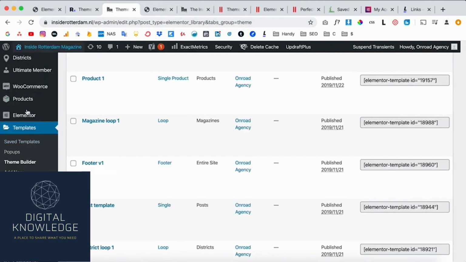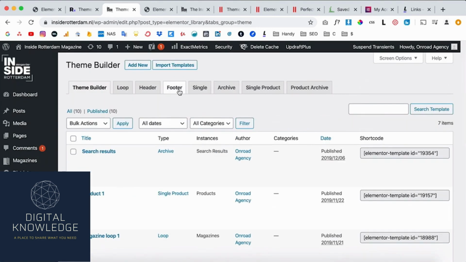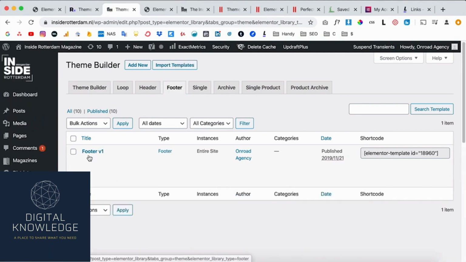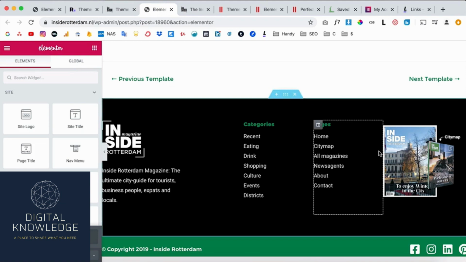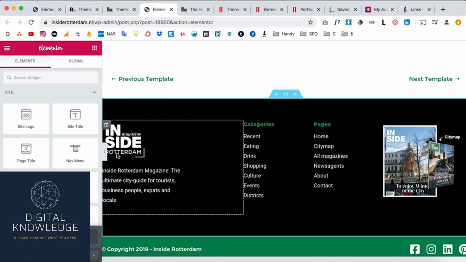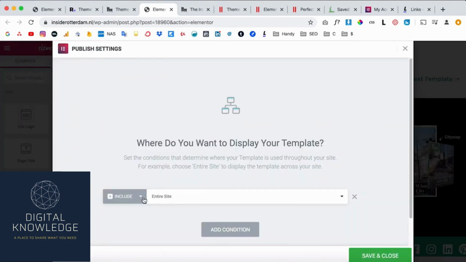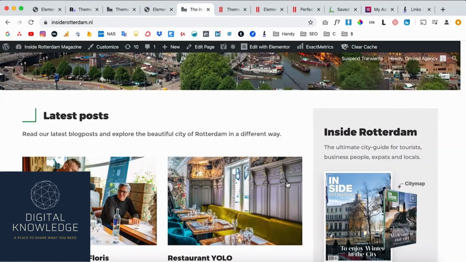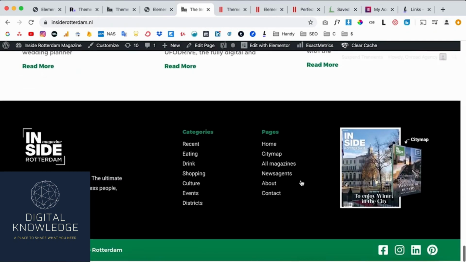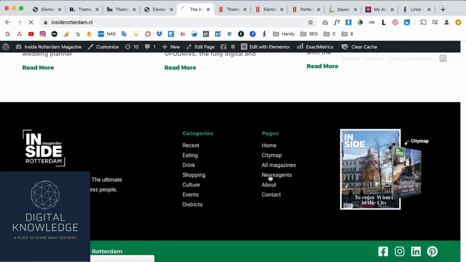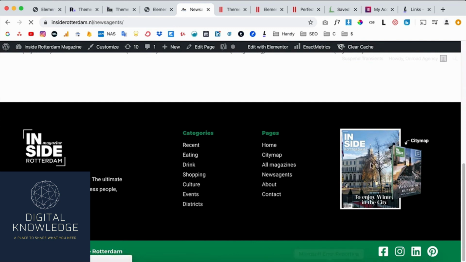So as you can see right here, I'm on another website, one of my clients' websites, and here I've created a footer template with the footer option. So if you want to create a footer, you're still in the theme builder here. You just click on footer and you just add a new footer. So I'm here inside of the footer. I've created 2 sections with a few items in it, an image, a logo, a few social media icons. And here I've also set up the display conditions, as I want to show this footer on the entire site. And as you can see right here, it doesn't matter on which page I am, I will always see this footer. So here I'm on another page and I'm also seeing this footer.